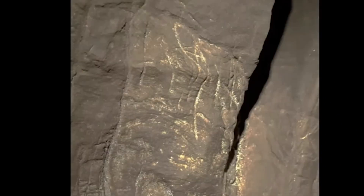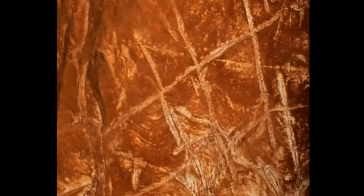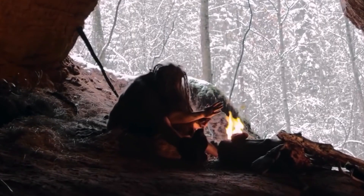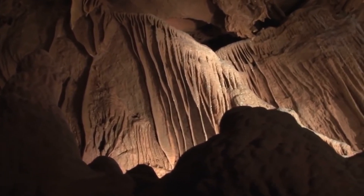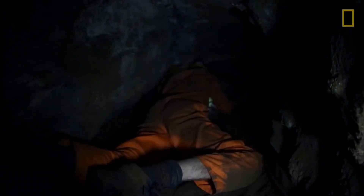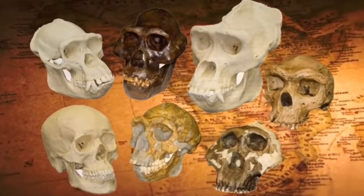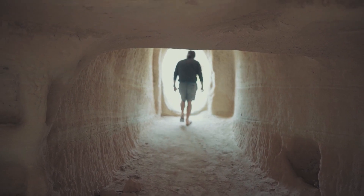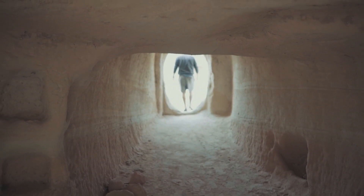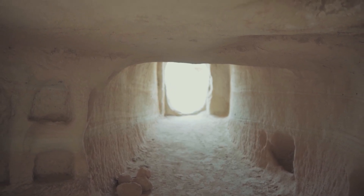The cave walls had geometric engravings made of dolomite, a very resistant rock. There is no evidence that modern humans have been in the caves, which suggests that Homo naledi made the engravings. In addition, Homo naledi used fire inside the caves, as evidenced by soot, charcoal, and burned bones found in them. The symbols and burials suggest significant behaviors, though researchers aren't sure what they meant or whether they served as interspecies communication. Various species, including Homo naledi, Homo sapiens, Neanderthals, and Denisovans, engaged in behaviors previously thought to be unique to humans, challenging our ideas about when hominins began using fire, creating meaning, and burying their dead. Researchers continue to study Homo naledi to learn more about its age, relationship to humans, and the possibility of finding DNA in bones found in the caves.